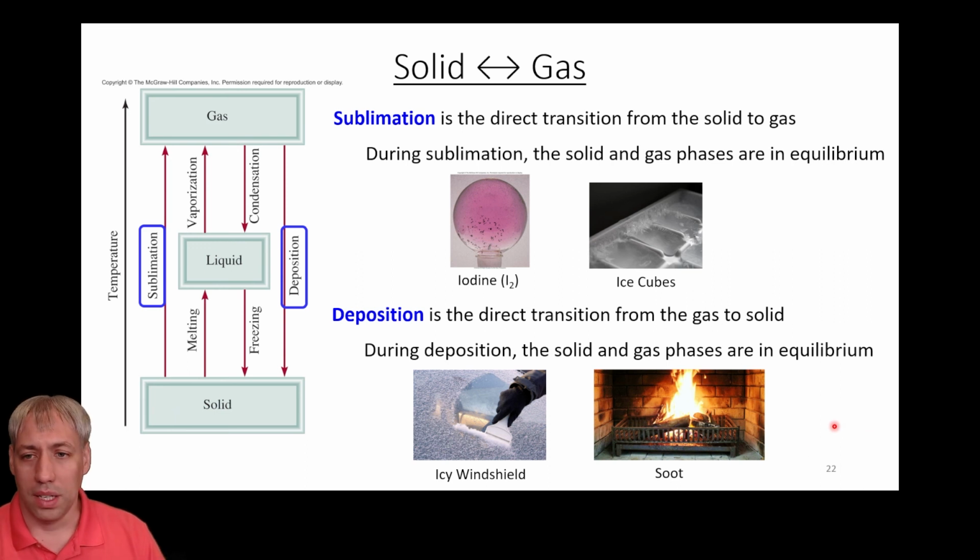Similarly, if you have a fireplace, the soot or the black carbon that ends up building around the fireplace, that's a gas phase deposition process. And so the fire burns, you get carbon shot up into the atmosphere in the gas phase. It cools down enough where it's going to deposit on a surface, and that's where the black soot comes from.